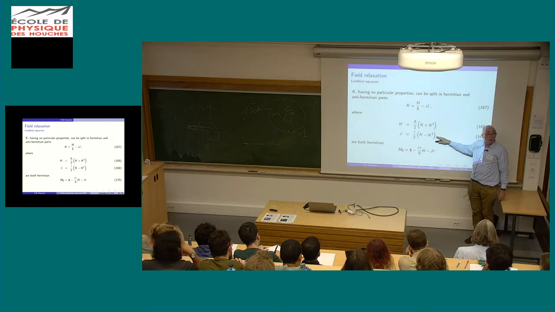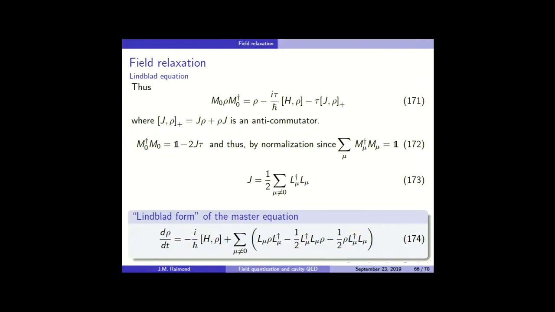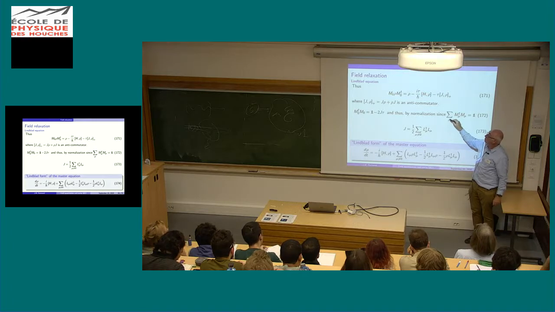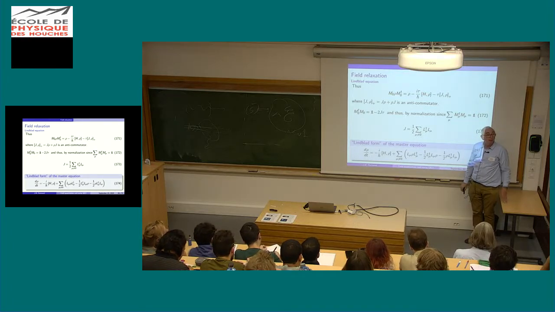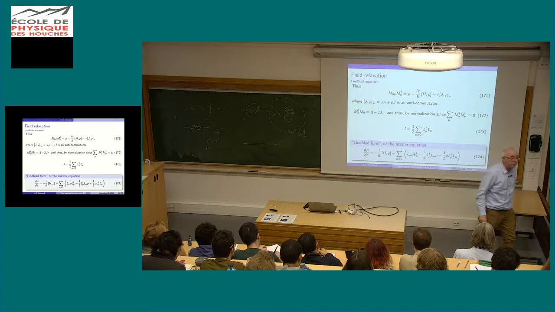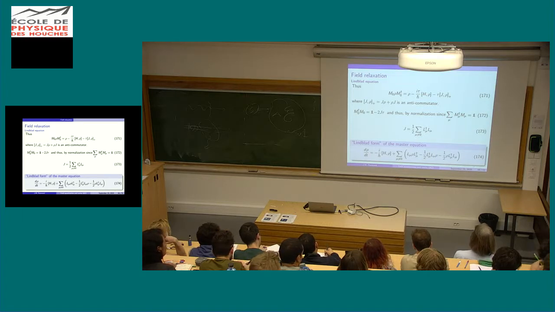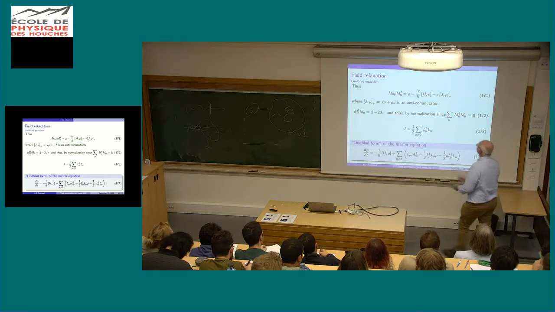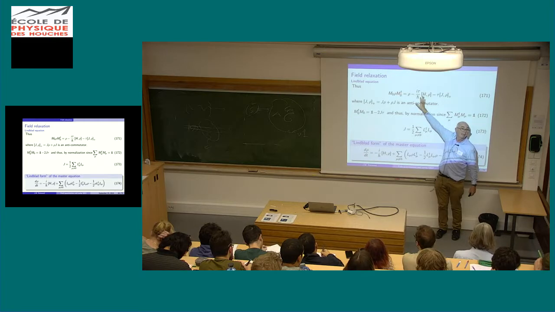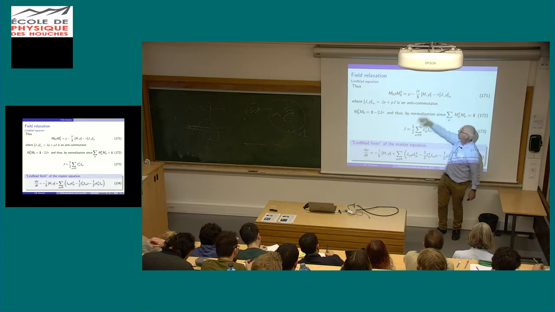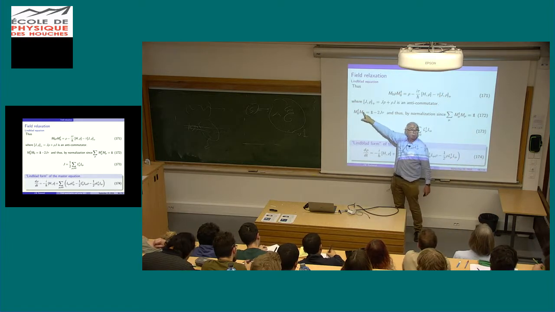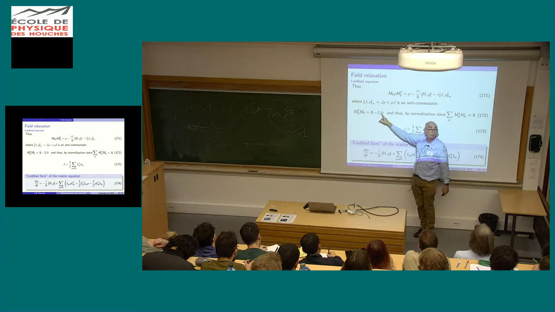And when I use this decomposition of the order 1 in M naught, I get this equation for M rho sandwiched between M naught and M naught dagger. Do the calculation for yourself. The only way to understand the calculation is to do it yourself. You get a commutator, and you get an anti-commutator because of the i in J. There are signs, you have to get through it. It's not that difficult. So I'm glad because there I understand something: this H part looks very much like a Hamiltonian, and this J part is innocuous because M naught dagger M naught is 1 minus 2J.